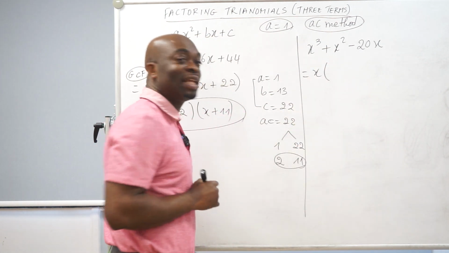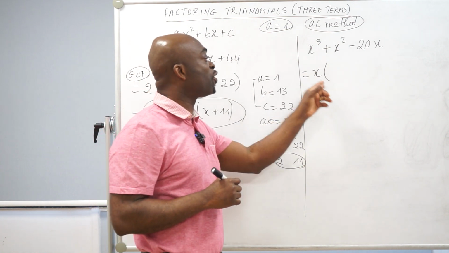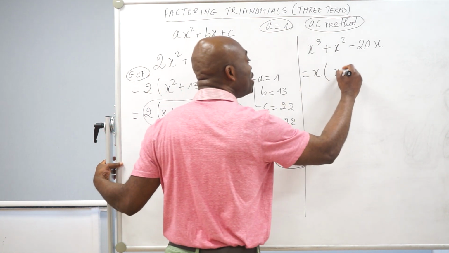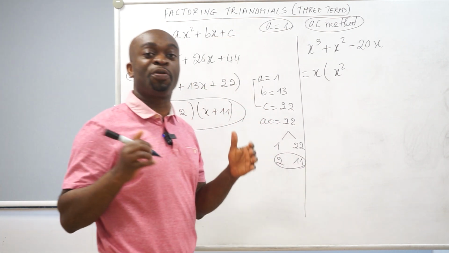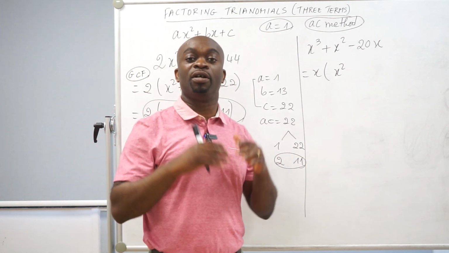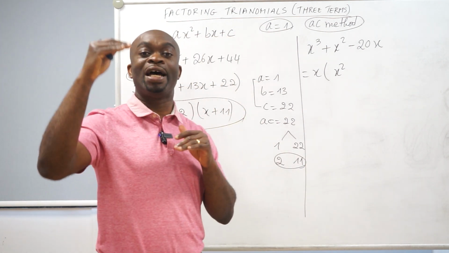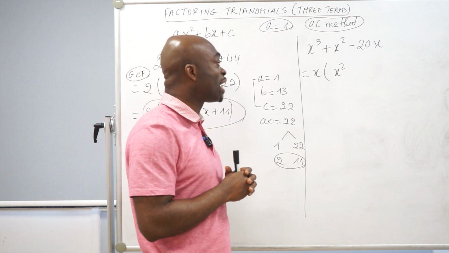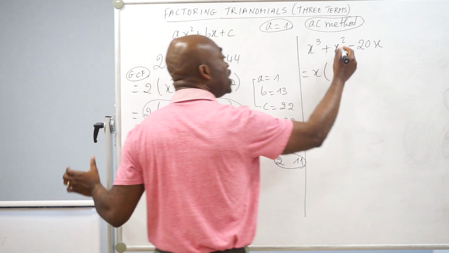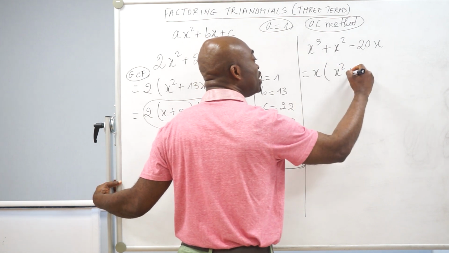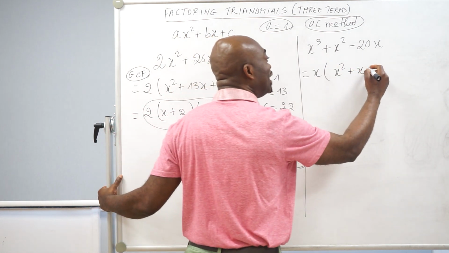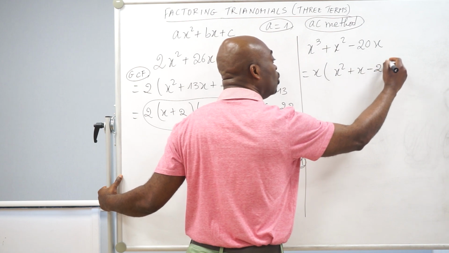And then what is left? So if I divide x to the 3rd by x, what am I going to get? I'm going to get x squared. Ladies and gentlemen, go back to our previous videos where we dealt with polynomials when we are dividing 2 polynomials, for example, 2 terms, so that you can catch up on that. So here, x squared divided by x is going to give you what? It's going to give us x. And then for the last but not least, negative 20 only.